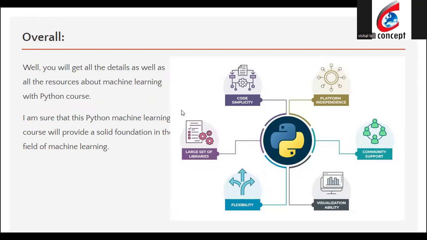So to conclude, to summarize, machine learning enables computers to learn from the data. You don't need to manually tell the machine what to do. You just provide the data to the machine and the machine itself learns the data, finds the pattern, and can identify. If you provide a picture of a dog, it can predict it's a dog.